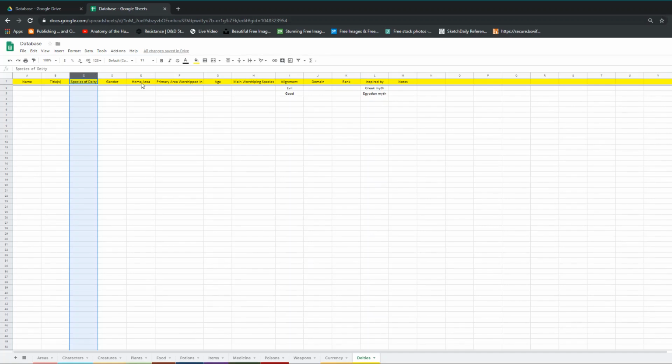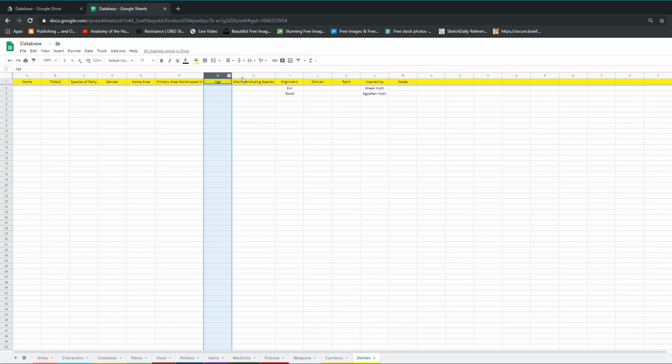And then gender, and then we have the home area. Just like in characters, this is just where they came from. And then primary area worshipped in, and then the age of the deity. This can be from their birth or from when they became a god or whatever. It just depends on the god and what their timeline is.